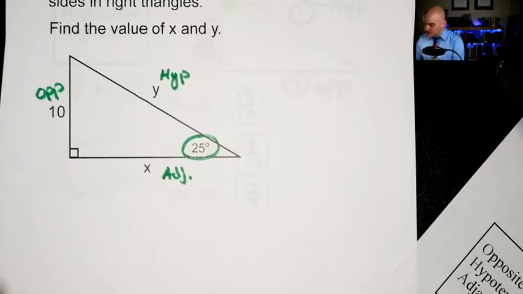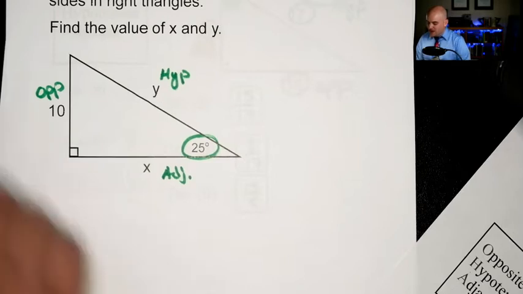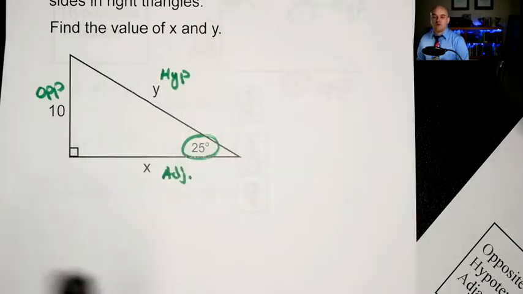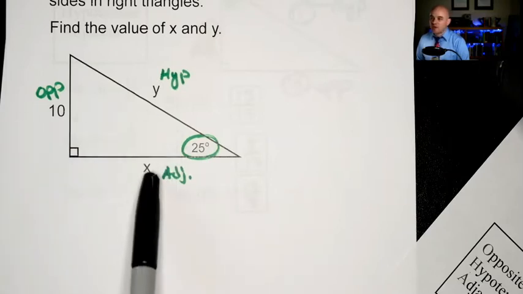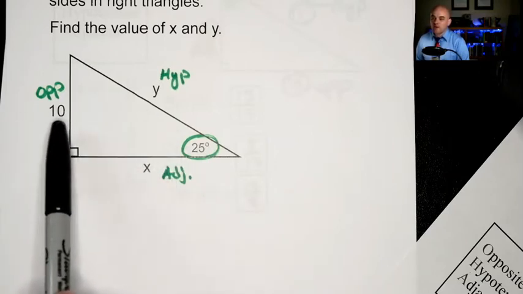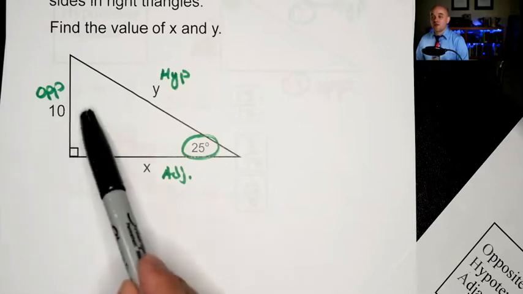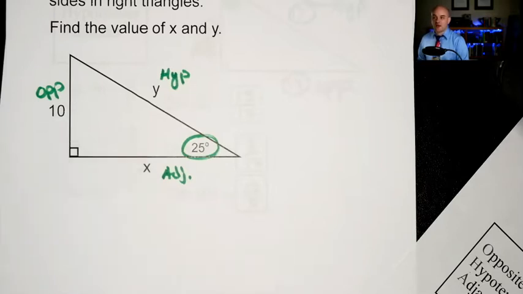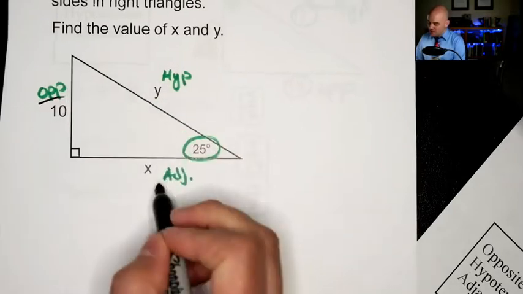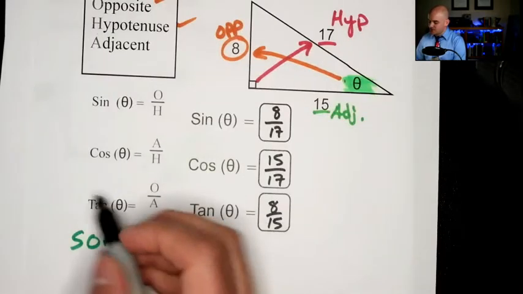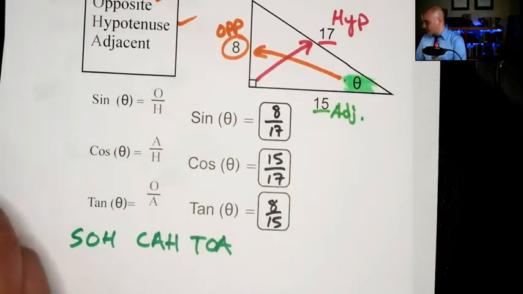All right, so if we're solving for x, I don't care about y in this case, okay? I don't know what y is, and right now I don't want to know what y is. I want to know what x is, and I do know what the opposite side is, okay? So I'm going to use this little guide right here. In fact, I'm going to cut it out right now so we can bring it to each page as we go along.